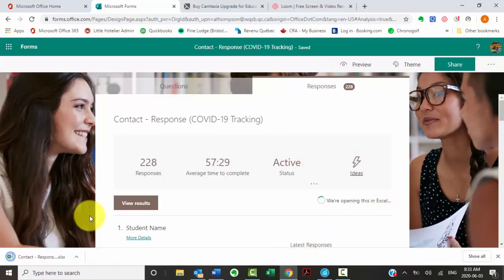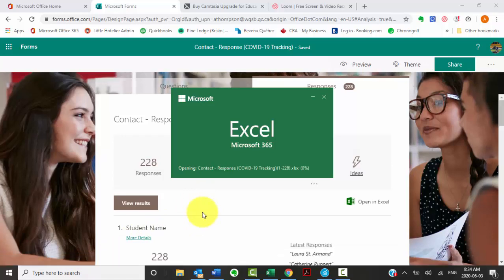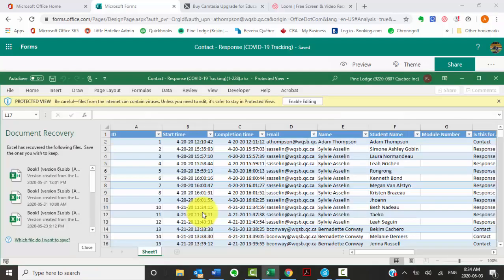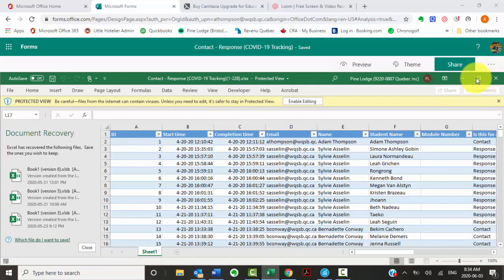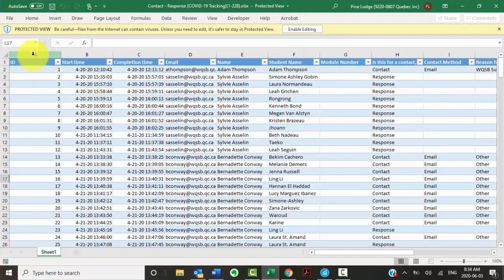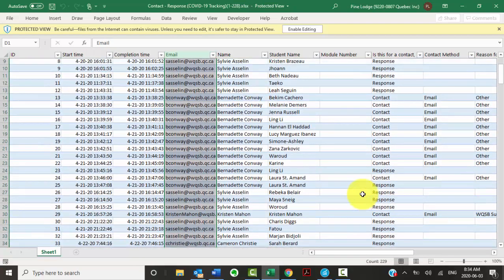The one thing you have to keep in mind when you open an Excel is that the Excel file is only up to, so whatever we're at, 228 responses. It won't automatically update and have the 229th response. You'll have to download to Excel again. And so you see you have a number to identify, a start time, a completion time, an email address, which we'll go over a little bit later in settings, and then everybody's answers.